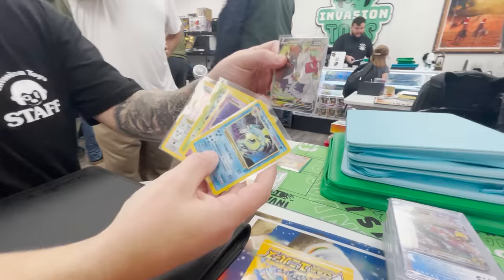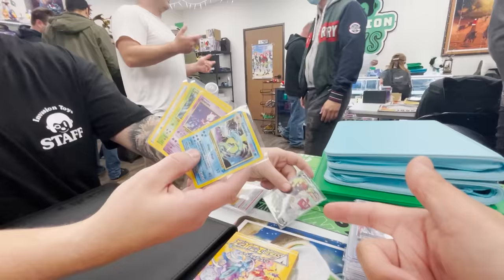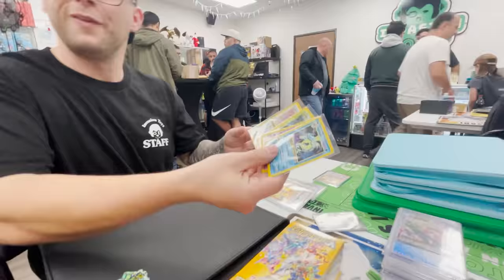All right, here comes Slims with the offer. Duraludon for all four of those? Okay. So he wants my Duraludon V alt art for those four holographic cards. I'm in. Let's do it. Thanks, man. Absolutely. Appreciate it, Slims.